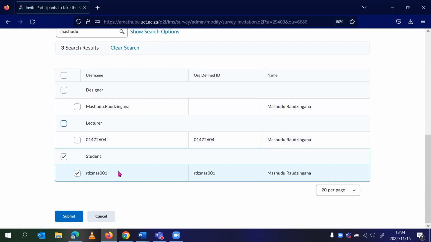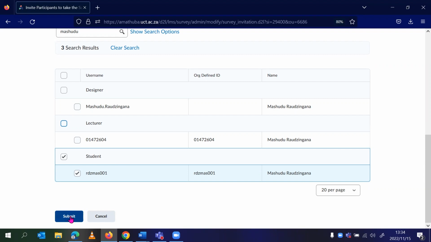So I sent it to my student account, and in order to send the survey so that the participant can receive the notification that there is a survey to complete, you need to click on the submit button.